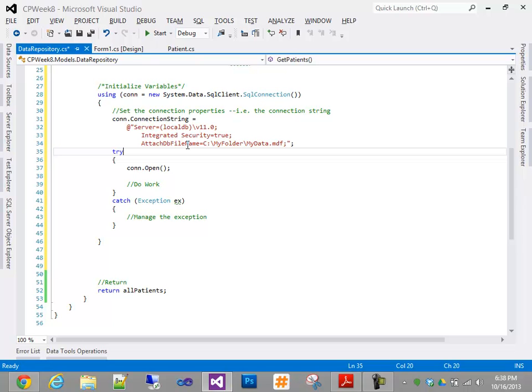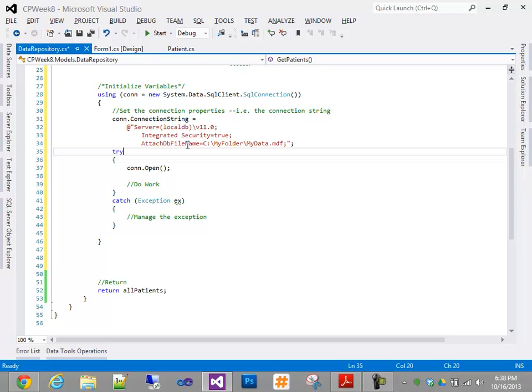When you're dealing with local DB, currently version 11, which is the current version of SQL Server, SQL 2012, connecting to local DB is always going to be, in parentheses, local DB / v11.0. That's the instance name. That is the default instance of local DB that runs inside of every instance of SQL Server 2012. Unless you didn't install local DB, then it's not there.